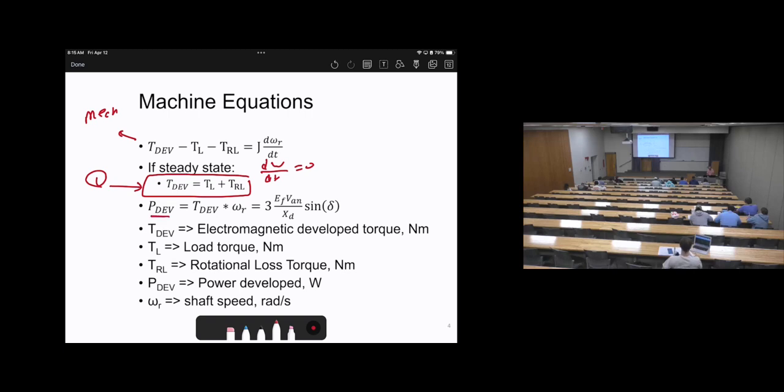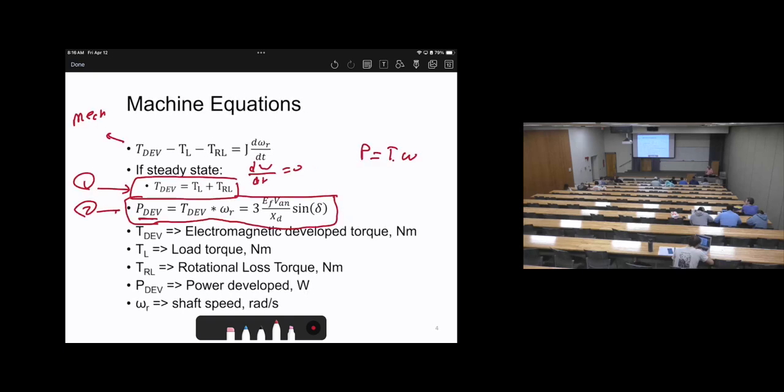And the developed power, we found it in the last lecture. Do you remember when we discussed the complex power of the generator, which is E_F times V_AN over X_D sine delta? This is the same. We will keep using this. This is for the real power. So this is also the second important formula. Remember, keep in mind, there is a torque-power characteristic, P equals T times omega. This is called the torque-power characteristic. We will assume those are linear.